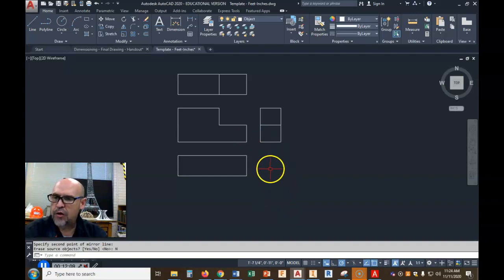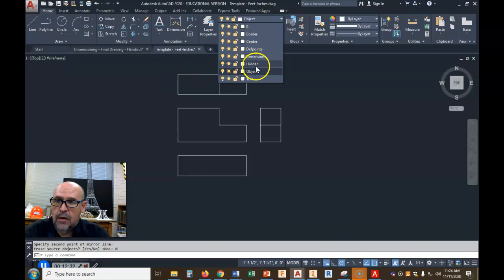So if somebody was just looking at the bottom, we would want them to know that's still there. So what do we do? Well, we have to give them a reference, and that's a hidden edge. So we've got hidden edges, hidden features. How do we represent a hidden edge? Well, a hidden line is a series of 1/8 of an inch dashes. That's it. So I've got a layer set up for you called hidden.